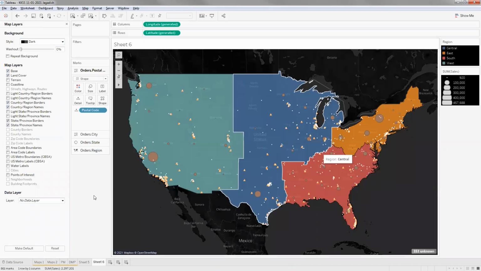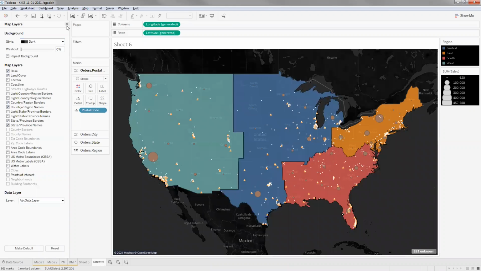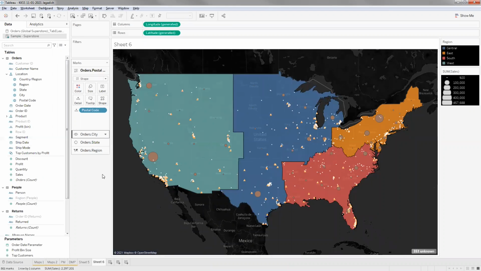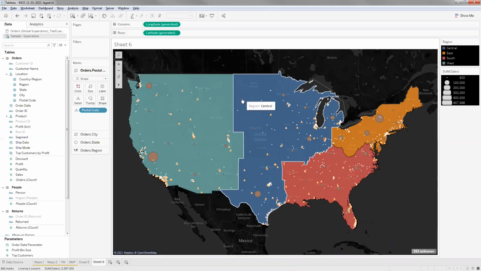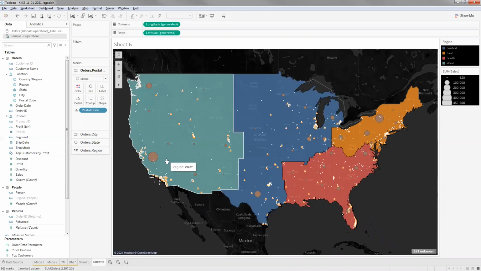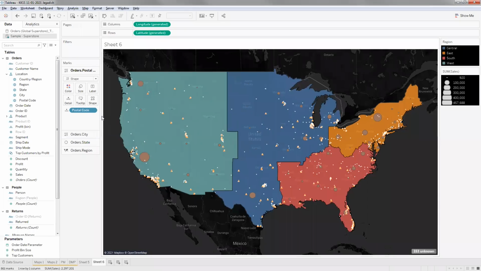So this is the other update. You can create any number of layers of maps, one on top of the other, and you can retain the information at each different level in a single visualization.